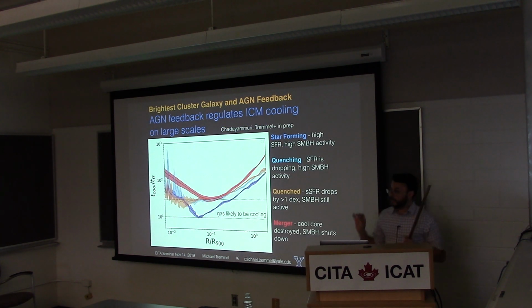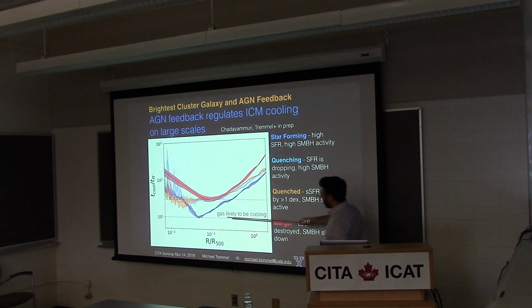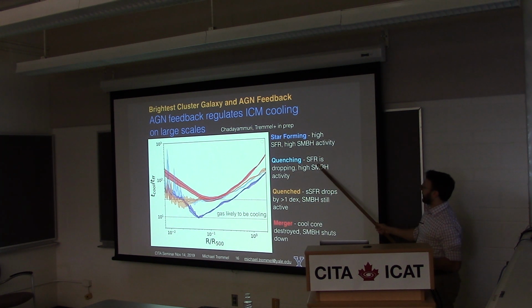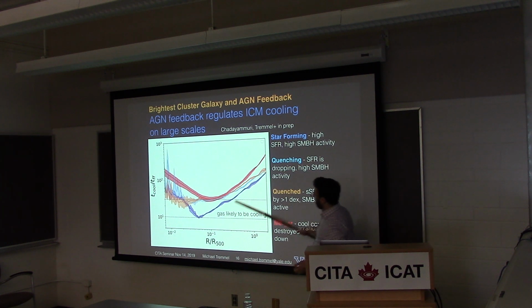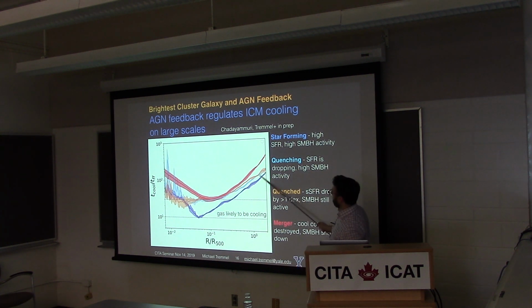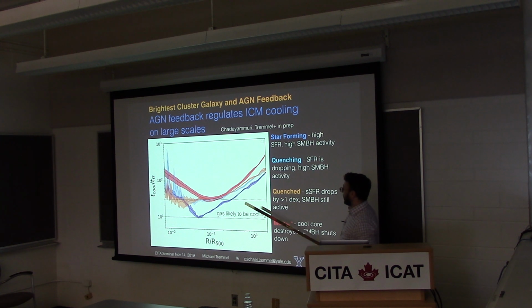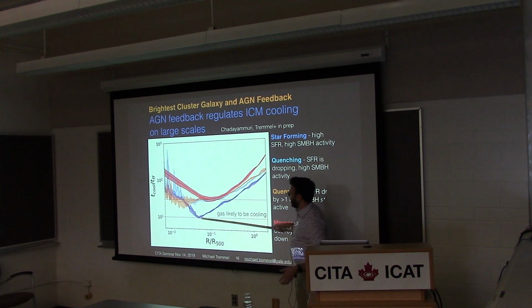And we see essentially the same evolution in RomulusC. If we look at the profile of cooling time to freefall time ratios at different times, when the cluster is actively star forming, when it's in the process of quenching, when it's finished quenching, and then during the merger when the cool core itself is destroyed, we see that the biggest transition, or most important transition, happens between when it's star forming, when gas is dramatically cooling out of the ICM and is really able to form a lot of stars. We're in this regime below 30, where we expect this multi-phase cooling gas to exist.